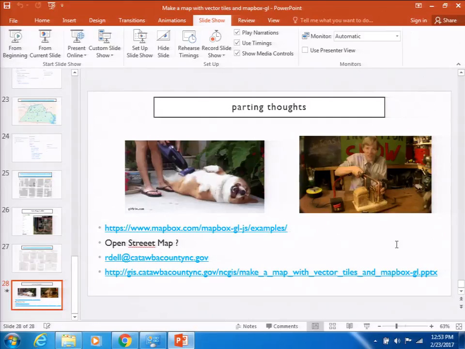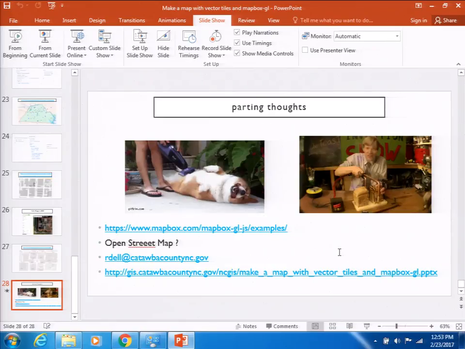Or I have a map. I have 3,500 points of delinquent taxes. Now that delinquent tax data changes all the time, so I can't use a vector tile, but I can pull it in with GeoJSON, and it works pretty well. But if I wanted to try to pull in, GeoJSON has some severe limits. If I wanted to try to pull in 100,000 address points with GeoJSON, it's just going to bring its maps to its knees.